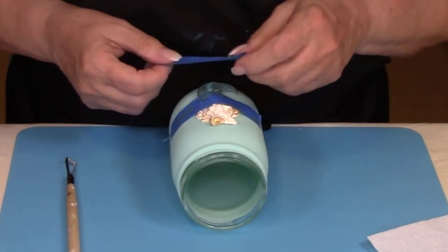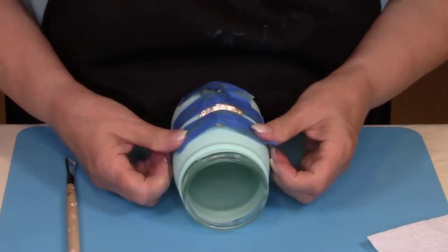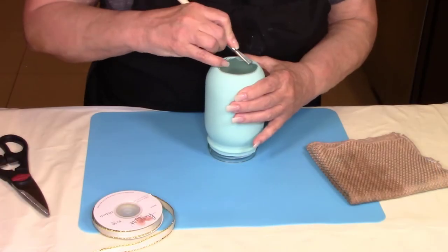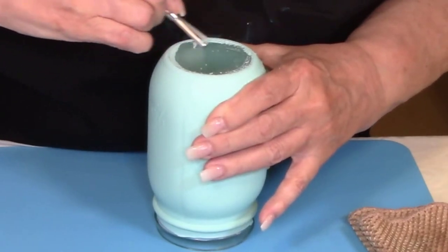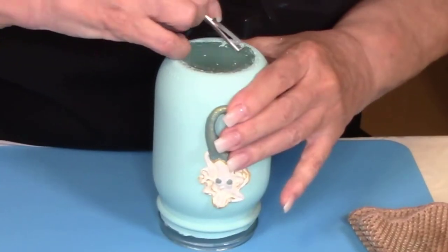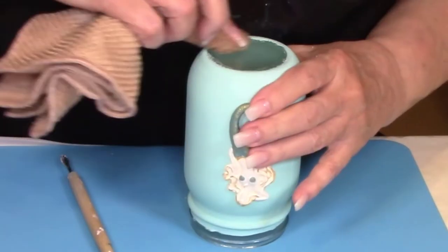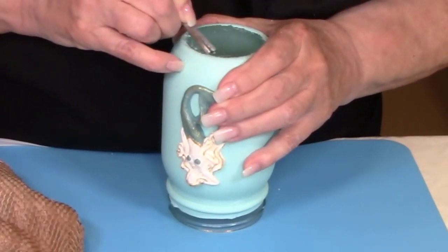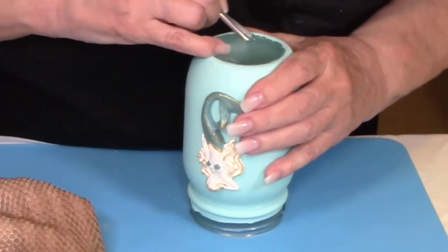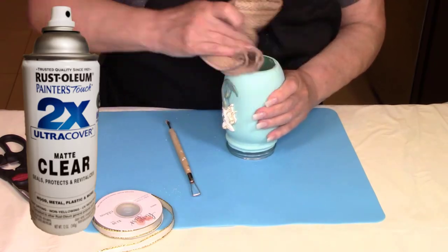I'm using some masking tape to hold my mermaid down because I don't want anything to slide around, and I will let that sit overnight. I'm cleaning up the bottom of the jar by scraping off any excess paint that wound up where I don't want it, and then I'm wiping it with a damp cloth. After I'm all done cleaning this up, I'm going to give it one more coat of matte spray clear finish.